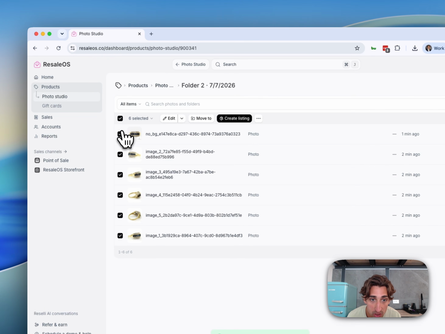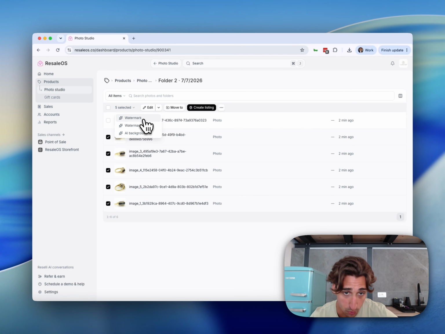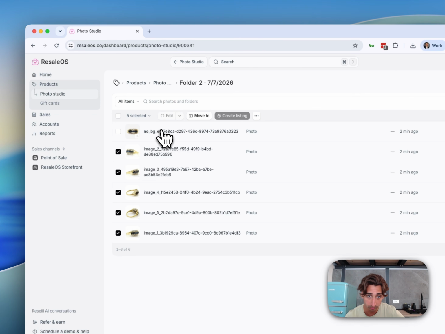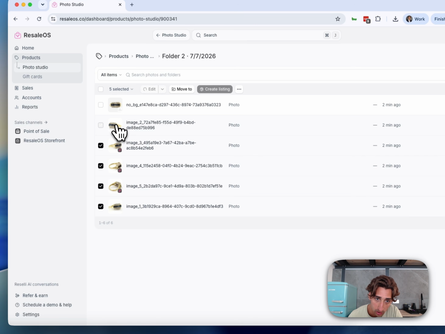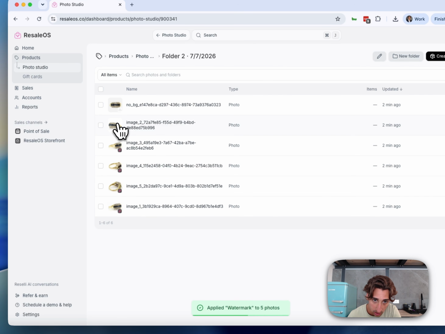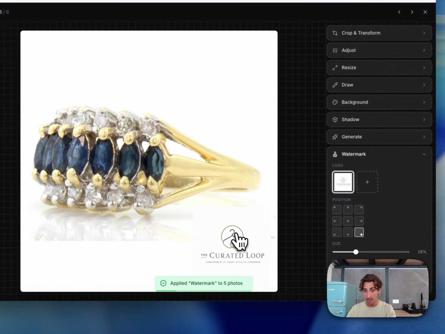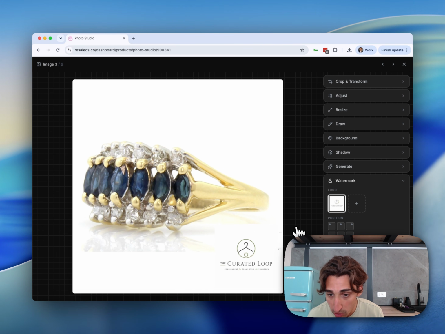Now I want to do the same for all the other pictures. Okay, so I select them all, I click on edit, and my last edit was this watermark edit, so let me reuse that one. And then the system will apply the watermark to all the other pictures. Okay, while it loads, let me show you. Oh, I can't while it loads, I'm sorry. Okay, now it's finished. Wow, it applied the watermark to all the pictures. Now, this image looks horrible, but it's just to give you an idea of how it works.